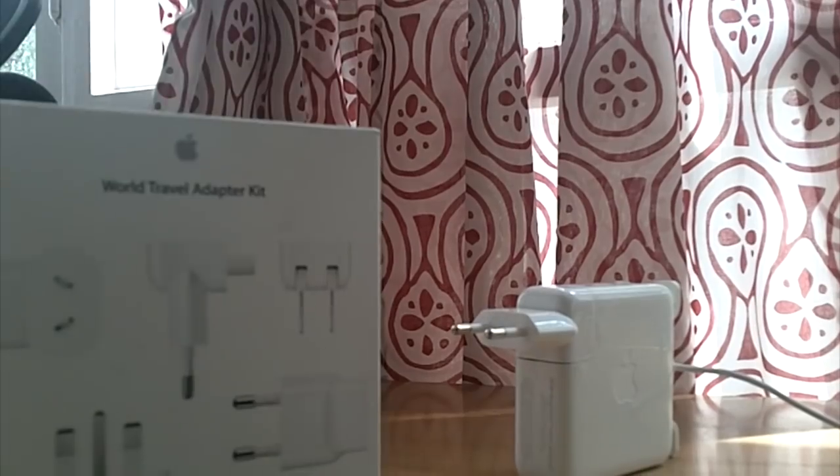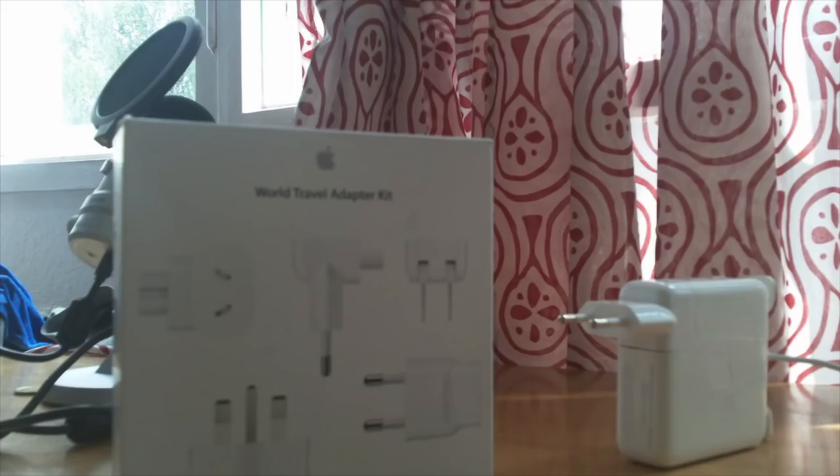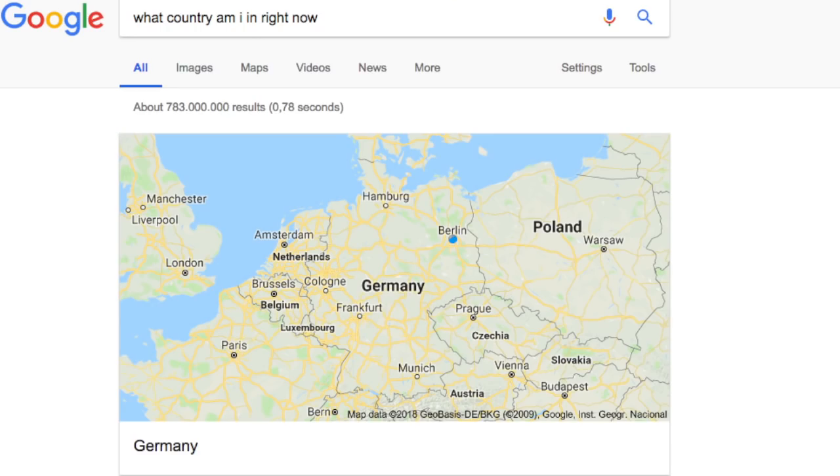Which means that everything was fine crossing the pond, and all I really needed to do was buy this traveler set for 41 bucks at Best Buy, full of a bunch of little plugs that I can simply remove and replace. So just read the tiny print on your device, research about what country you're in, and you should be fine.